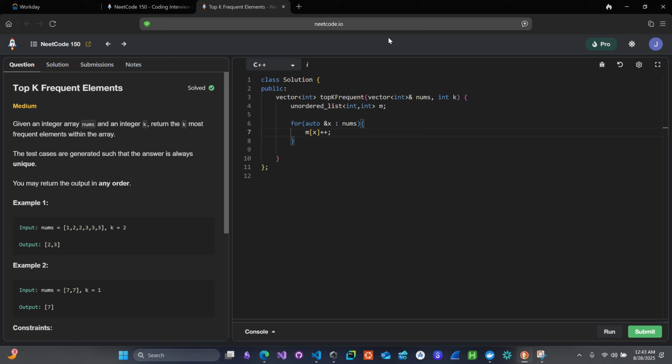So each time we repeat the same value, we're going to increment the counter. And with that, we already have a hash map with each element and each element's frequency of appearances on the list.